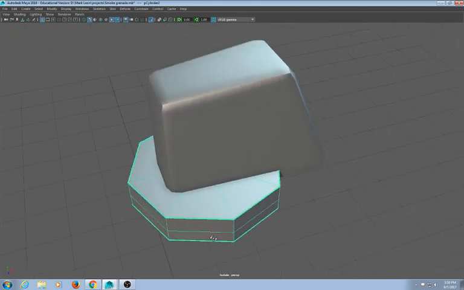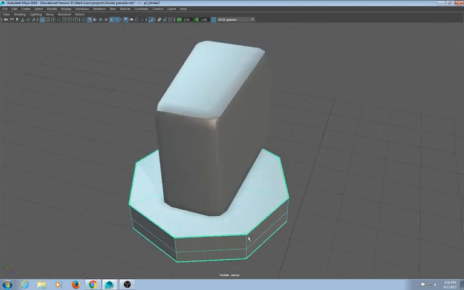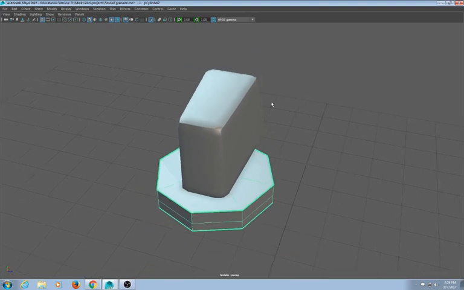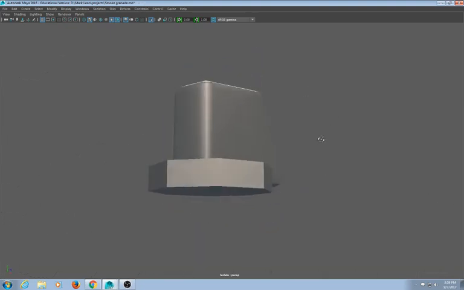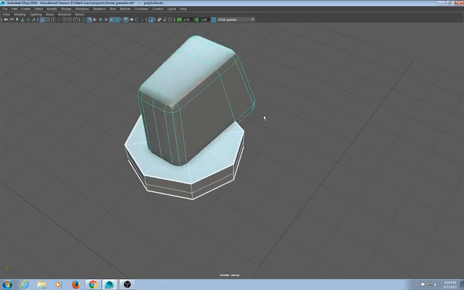I have a quick question for you. Yes, sir. Why would you add in all those extra edge loops instead of just using booleans and combining? Okay, thank you for that. I'm going to show you both. Booleans will destroy the mesh on you.